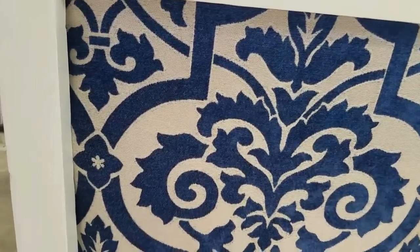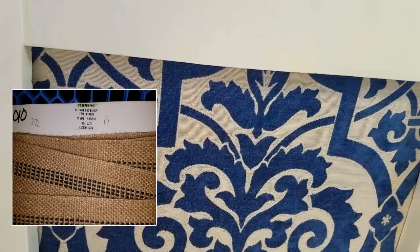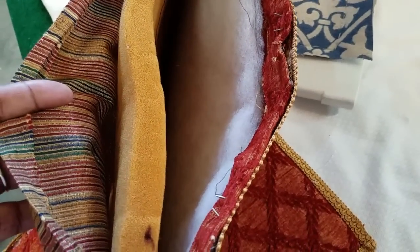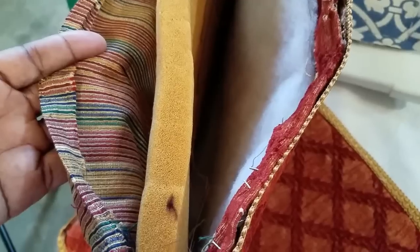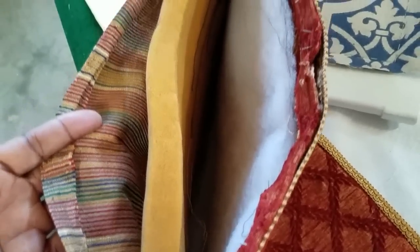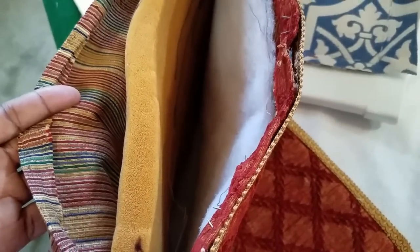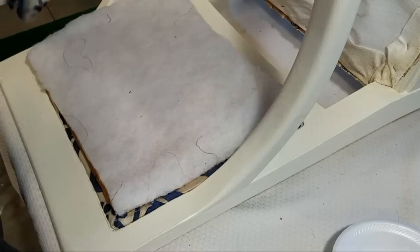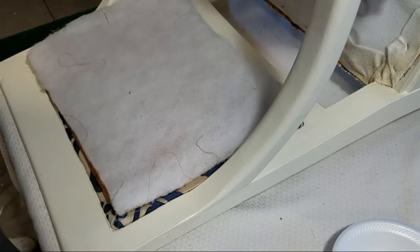Even though I spent $5.36 for webbing, I did not use it — this fabric is already nice and tight and I feel it secure. Here is another opportunity to recycle. Remember the advice I received from a professional? This is the original foam and batting. The foam is still almost an inch thick — it looks like that was the original thickness. I'm going to recycle it in the back of my new design. I placed down the foam first and then added the batting on top of it. Then I took my fabric and made sure that the design was facing the right direction, and tucked it underneath the foam.